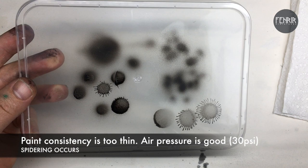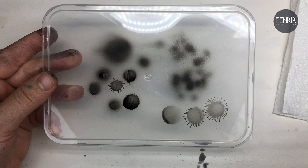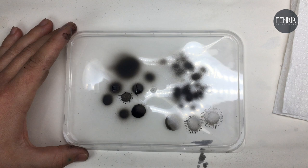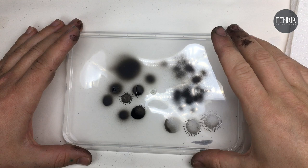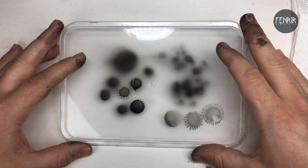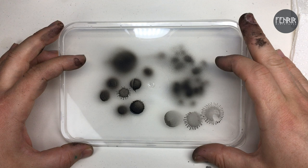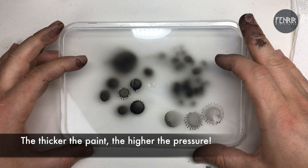Having the right paint consistency for what you're doing is very important. As I mentioned, it's just like using a paintbrush — you want to make sure you're using the right consistency for what you're doing. Getting that right, you will avoid a lot of problems going forward. I hope that has been helpful in demonstrating what I was trying to illustrate with the line graph. You may even want to stop at the point where the line graph is filled out and take a screenshot to keep next to your desk as a reminder. Just remember: if your paint's a bit thicker, take your pressure a little bit higher; if it's going thinner, drop your pressure a bit, depending on what you're trying to achieve.